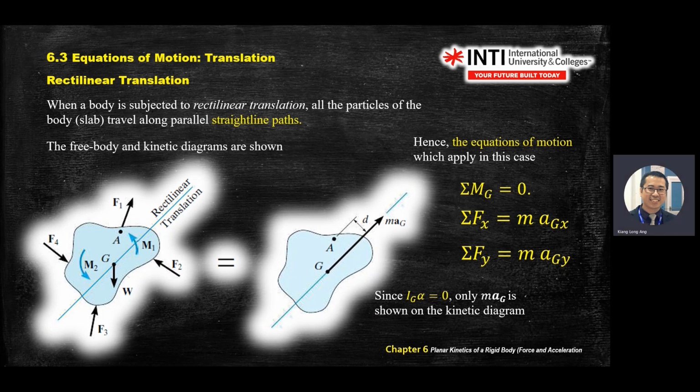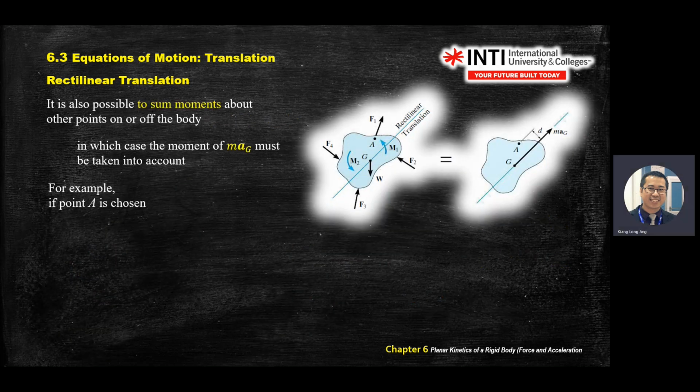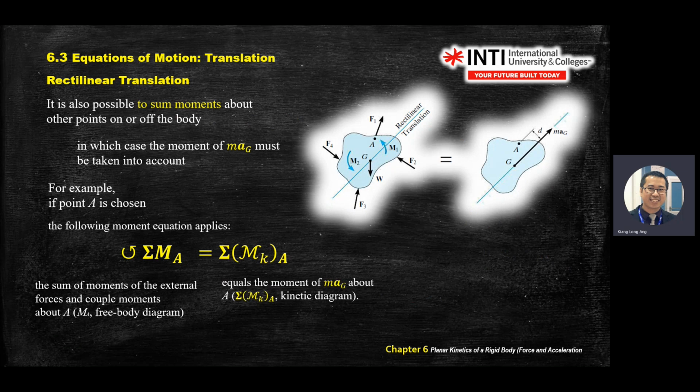Okay. Then what else? If this one was moved in the straight line, means no rotation. No rotation means no omega, no alpha. So what happened to your moment? Ig alpha equal 0. No rotation if it's moved in a straight line. Make sense? So for this, you read, so still same. We're still repeating moment equal to moment kinetic.